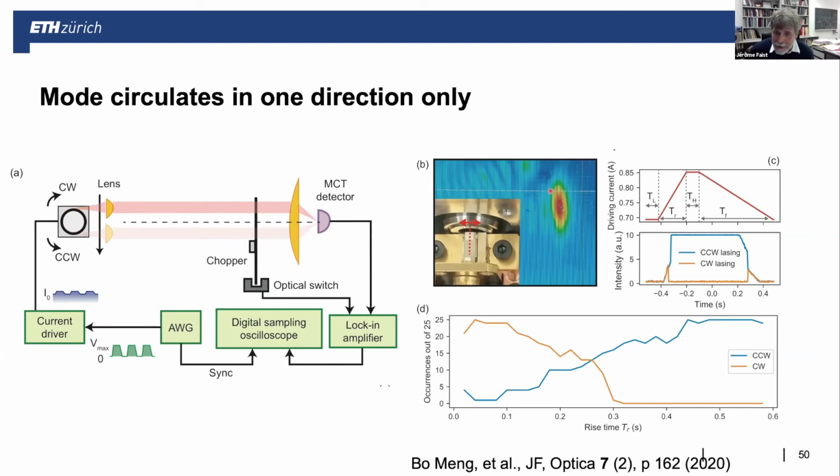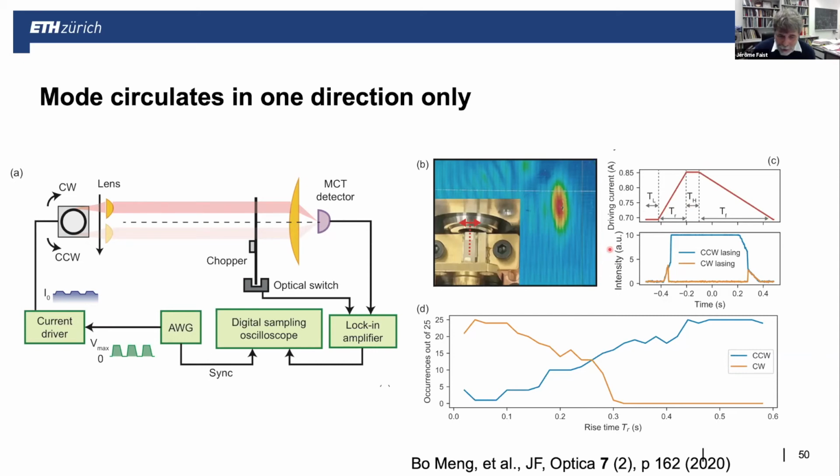And you see here, this is a picture of the experiment, and this is a picture of the beam. And you see that the beam indeed has a bit what you would expect for shape from a light that just escapes by basically tunneling through the bending losses. And so what we really could show was that the light would come from one side or the other, depending on how we would turn on and turn off the device.